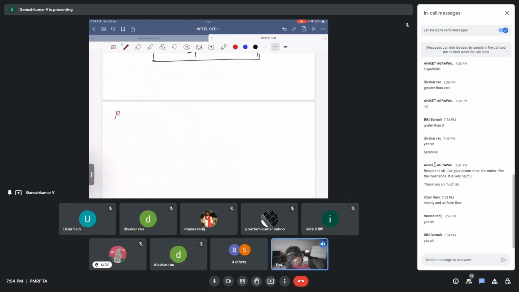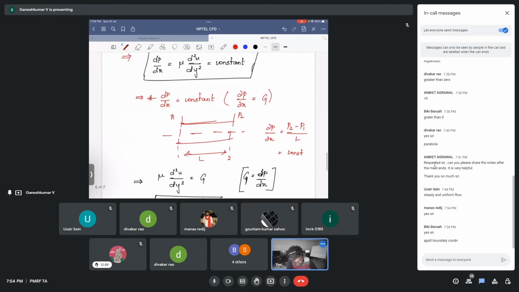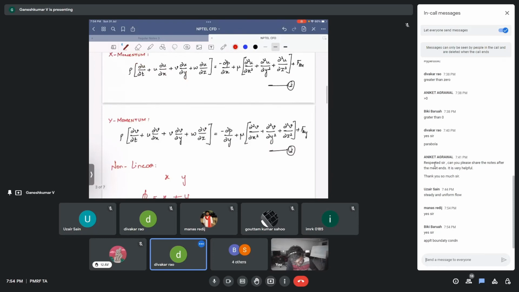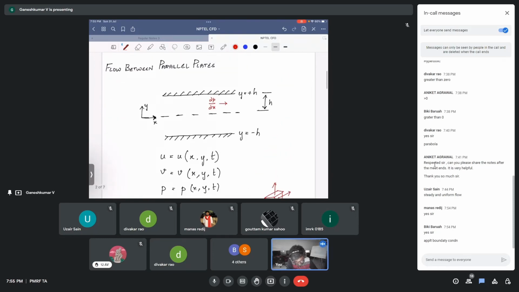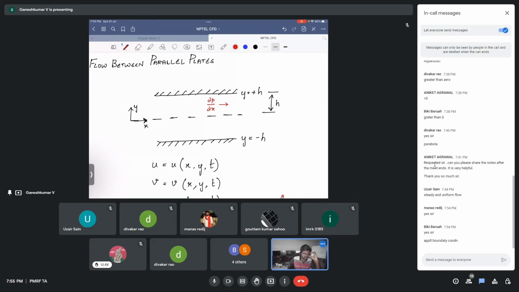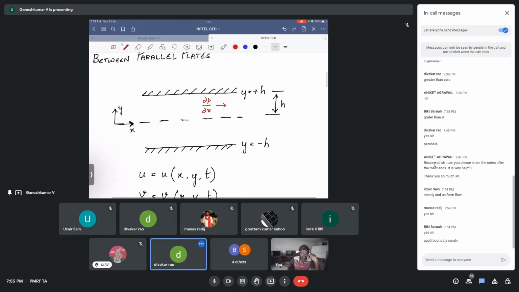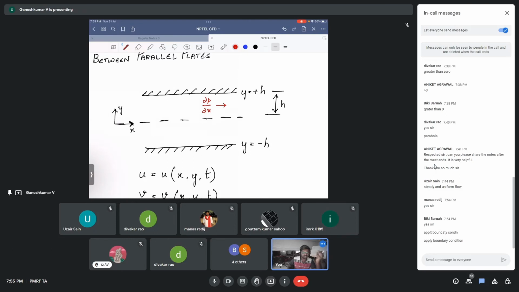Right. So what are the boundary conditions you will take? Initial velocity? I will tell you why initial velocity is not a correct boundary condition. Initial velocity is at time t equal to 0, right? We are not solving from time t equal to 0. We have reached steady state, right? So we are not solving temporal variation, so you can't give time t equal to 0 actually. And one more thing, that is an initial condition. It is not a boundary condition.